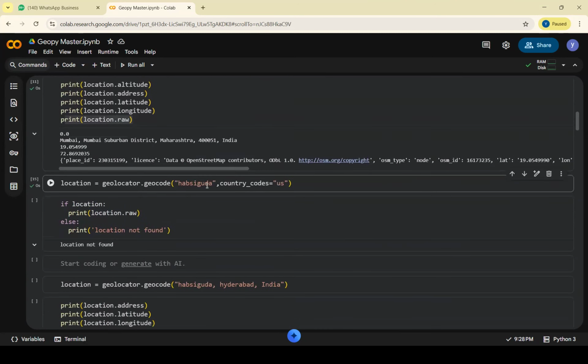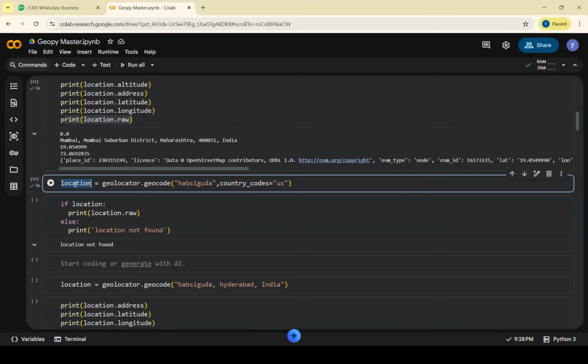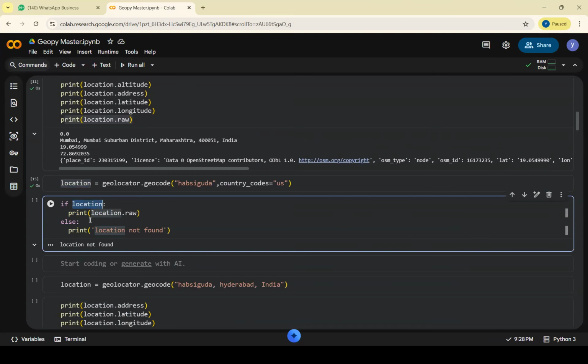So it ran successfully, and now I want to find out whether it was found or not. For that I have written the code in Python. If some value is in location, then print the raw, otherwise print location not found. When I run this one, I am getting location not found.